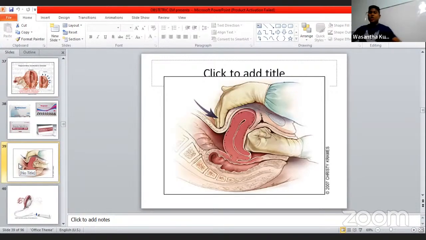In this picture, you can see one hand on the tummy, abdominally, and the other hand, a fisted hand, into the vagina, into the anterior fornix, and in between your two hands, you have to squeeze the uterus. People are wondering, can you insert a fisted hand into the vagina? Yes, at the time of delivery, the vagina is so spacious, you can park even a BMW inside. So put one hand into the vagina, the other hand on the abdomen, and in between your two hands, squeeze the uterus. This is called bimanual compression.